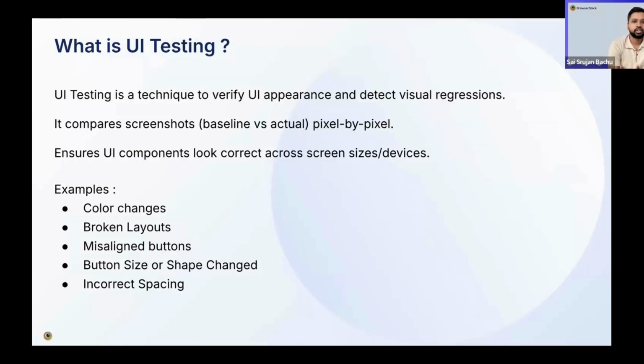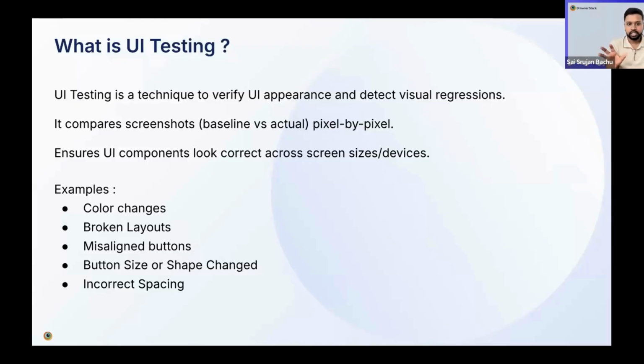It's as simple as ensuring your UI looks the way you wanted it to look. There are no surprises that don't get caught by you and go to the end user, and the end user realizes it. This is something we want to catch even before it goes into production. There can be multiple issues that occur, like color got changed, or there can be broken layouts.